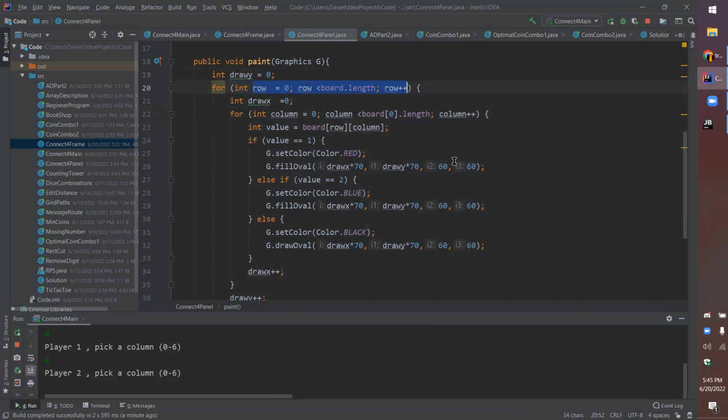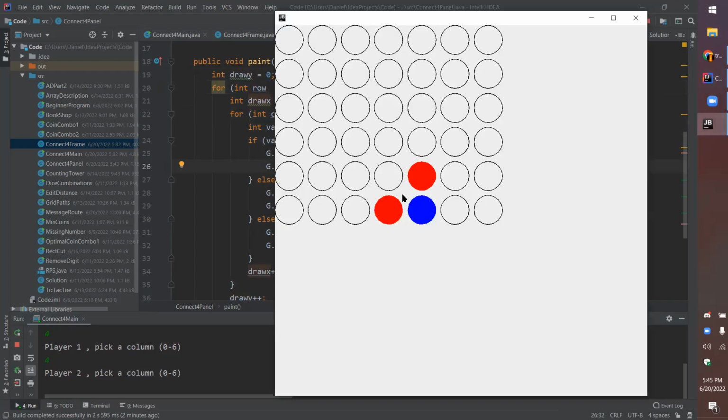Whereas with rows, while rows represent each horizontal bar, rows change vertically. If you want to go to a different row, you have to move up and down. So that actually makes the row the Y value and the column the X value whenever you're supposed to draw it. Essentially, the row number you're on indicates what Y position you're at, and the column represents what X position you're at. Because to change columns, you don't move along a column; you have to change your horizontal position. I accidentally reversed it the first time I did it. But yeah, now it's drawing well.